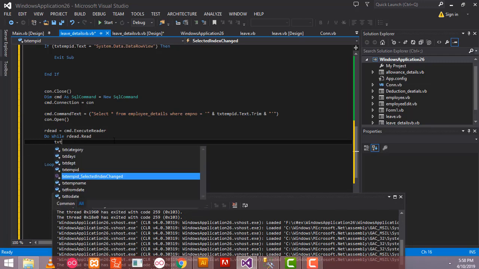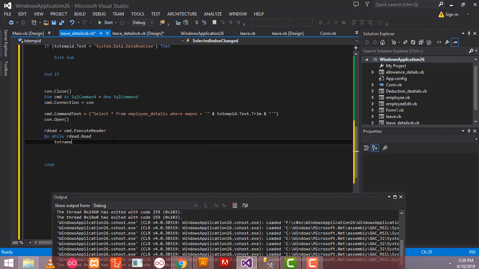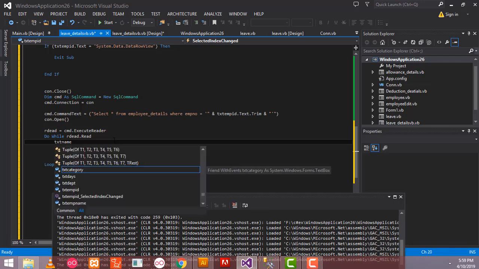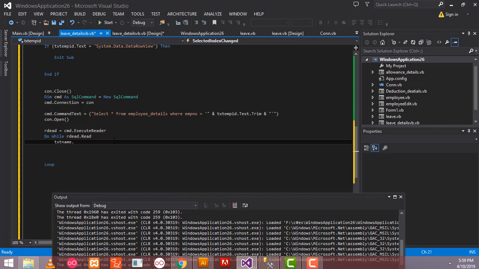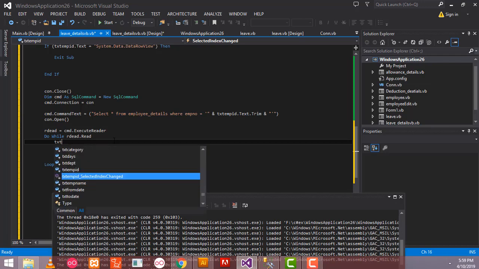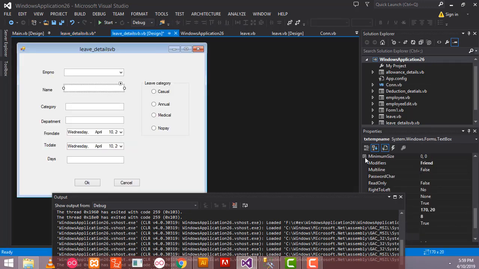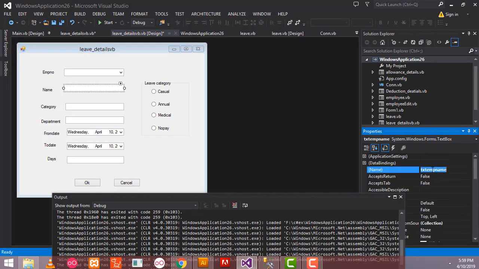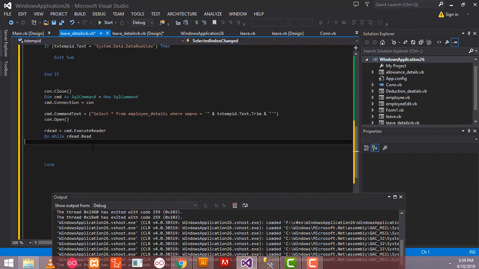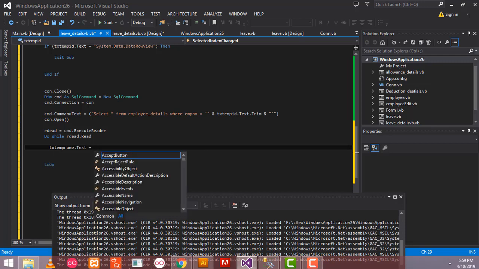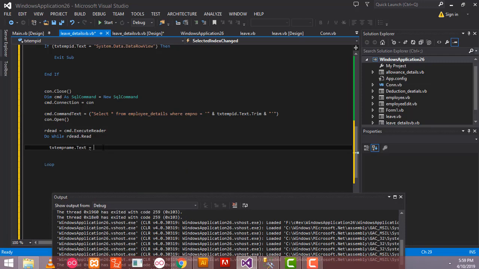After that you have to write the text box name, in which, if you select a particular id, you have to display the record in these text boxes: txt name dot text, and whichever it is, not displayed, down here txt emp number dot text equal read, this one read.